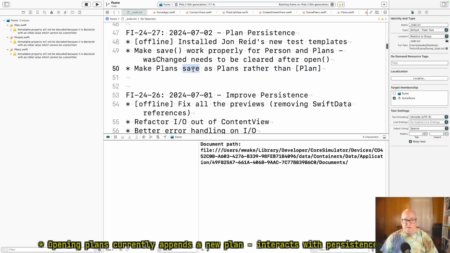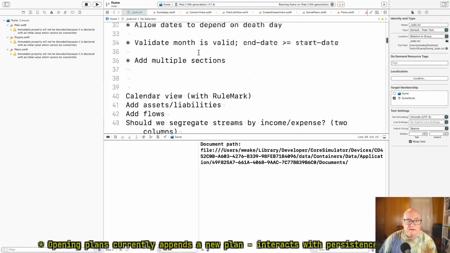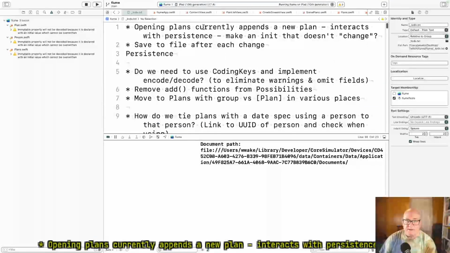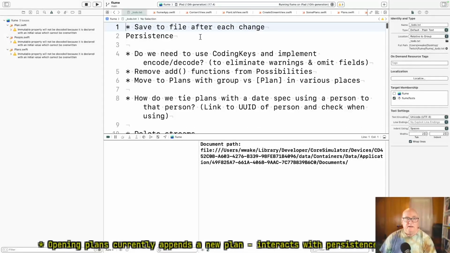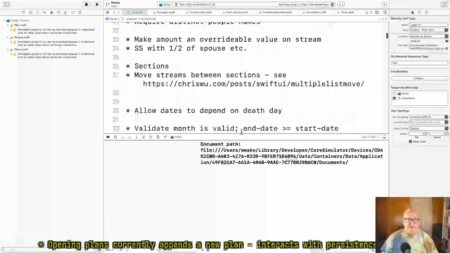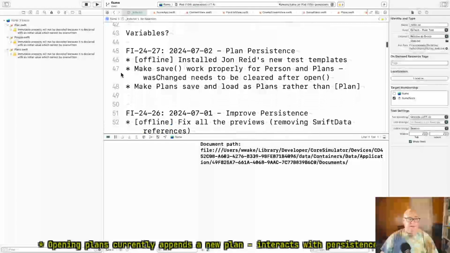And, well, let's load. Well, save and load. Okay. Plans currently appends a new plan. Yeah, I think that all came out of that. And then save to file after each change is really the overriding thing here.